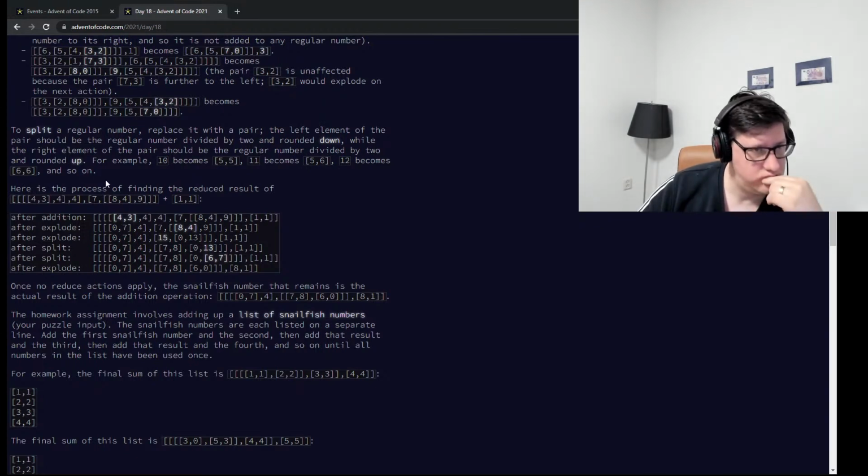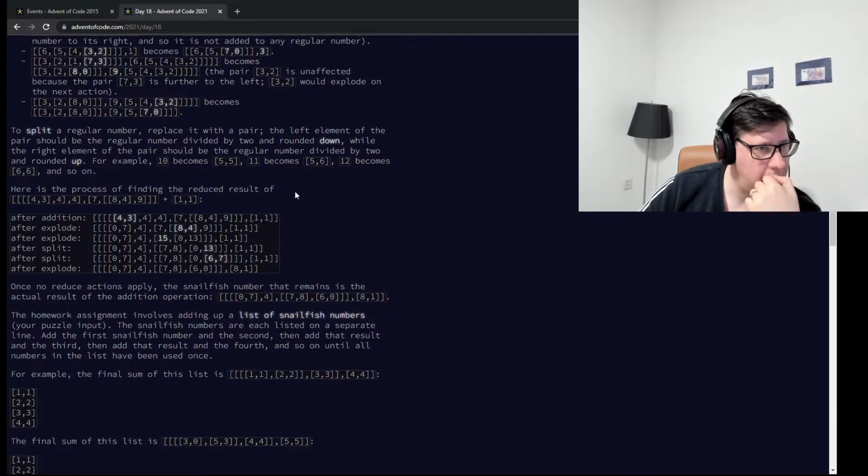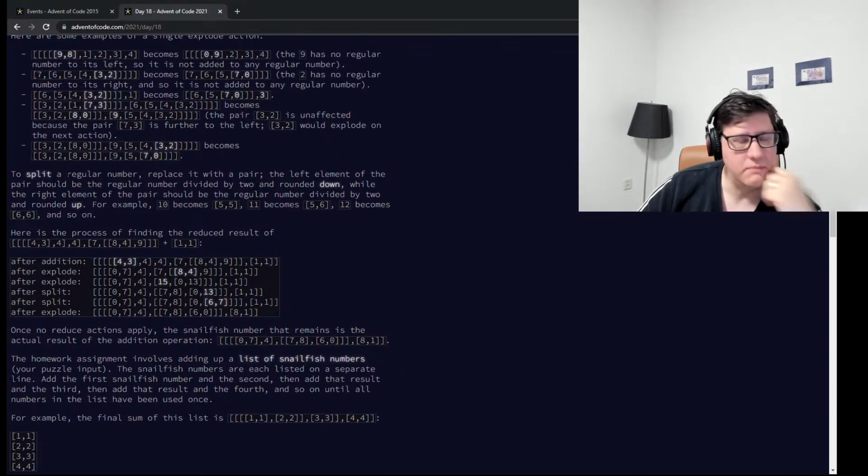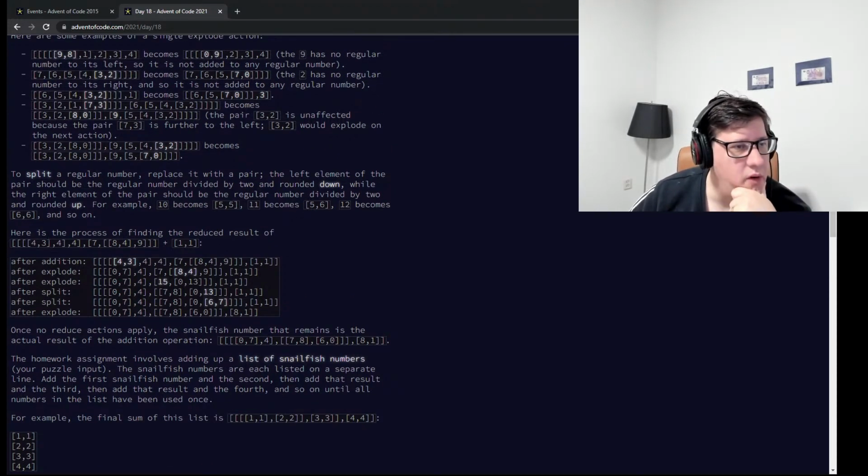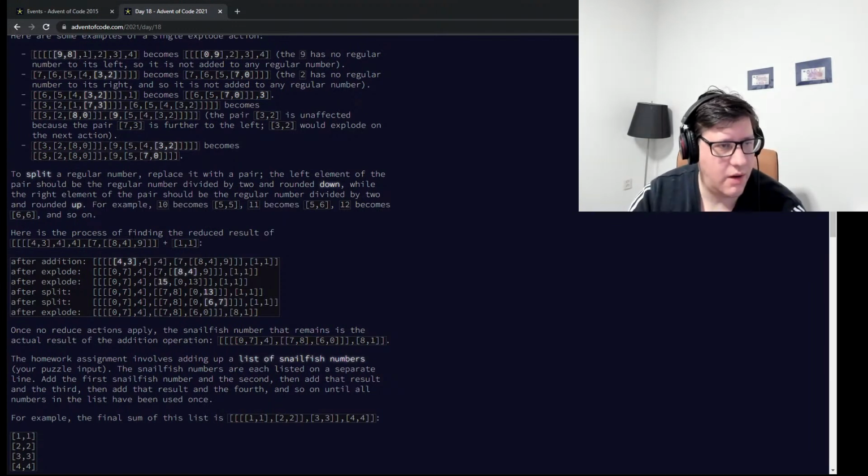Let's see. Here is the regular process of finding the reduced result.